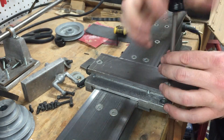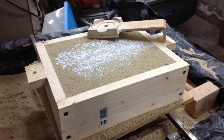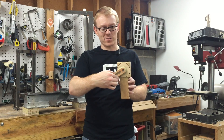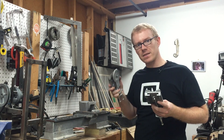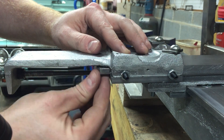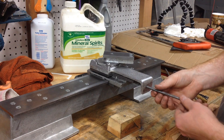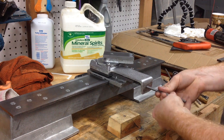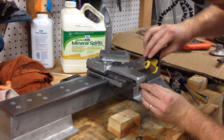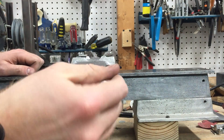The remainder of the parts for the carriage assembly are the cross slide, the compound swivel base, and the compound. The compound swivel base and the cross slide allow you to adjust the compound cut for any particular angle. Both the cross slide and the compound go on the same way as the carriage — they both have clamps and jib screws that allow you to adjust how tightly they fit onto the ways on which they ride. The cross slide feed screw goes into the slot that's in the carriage casting. Shaft collars bracket the cross slide so that the cross slide moves as the cross slide feed screw moves in and out. A ball handle on the end of the feed screw allows you to move the cross slide in and out.